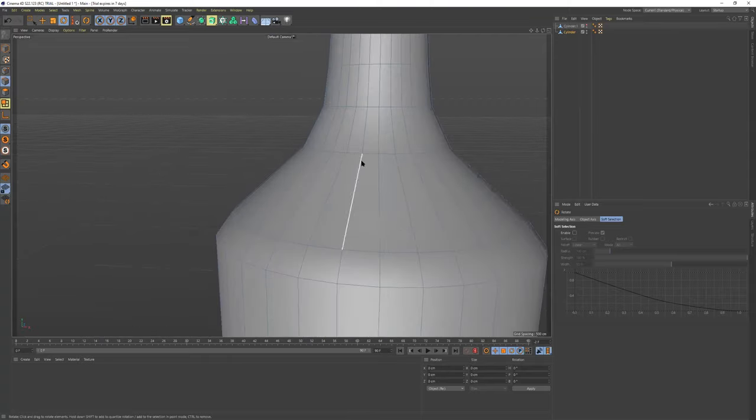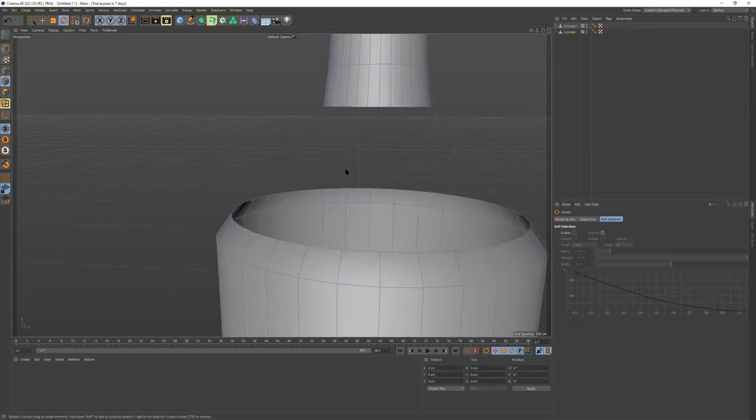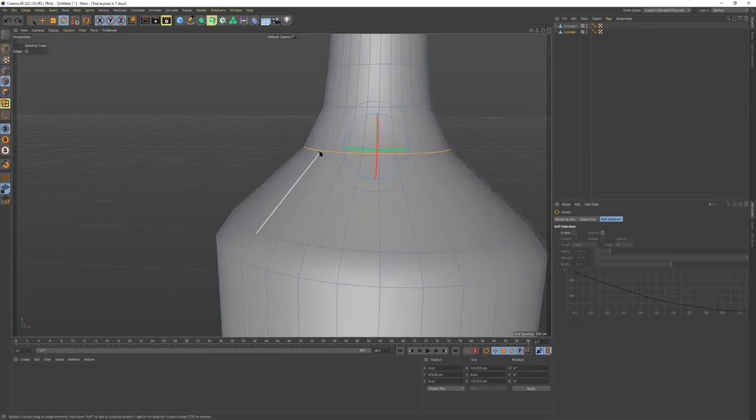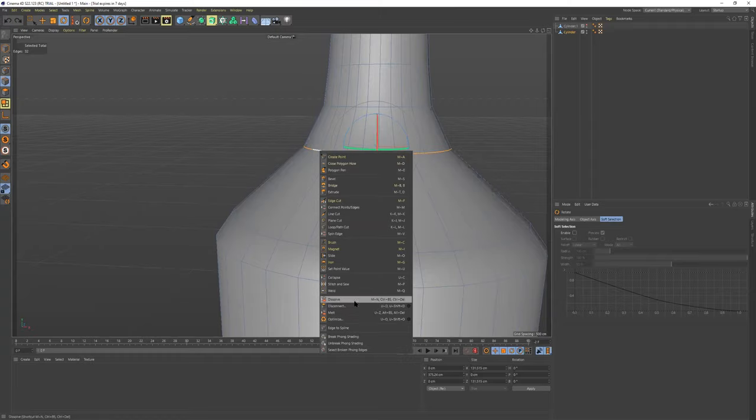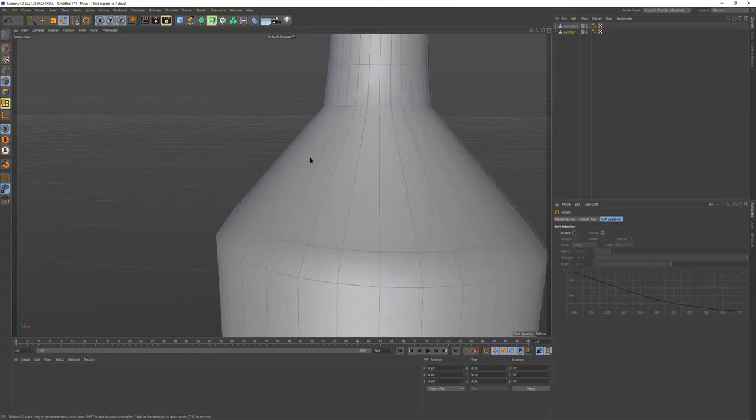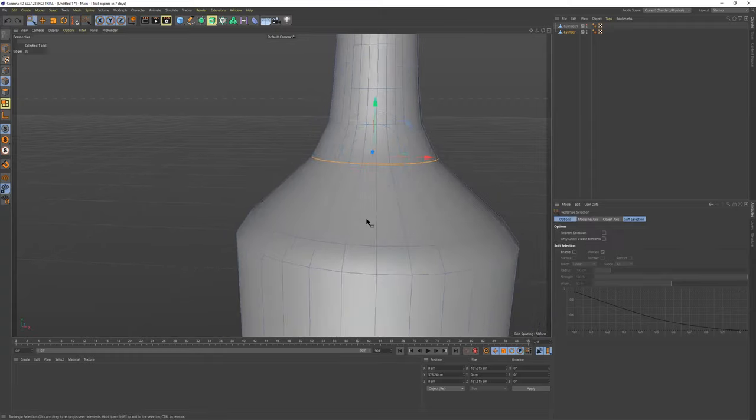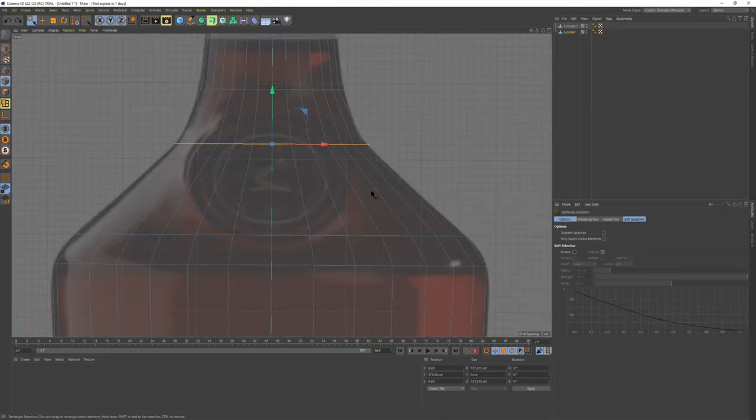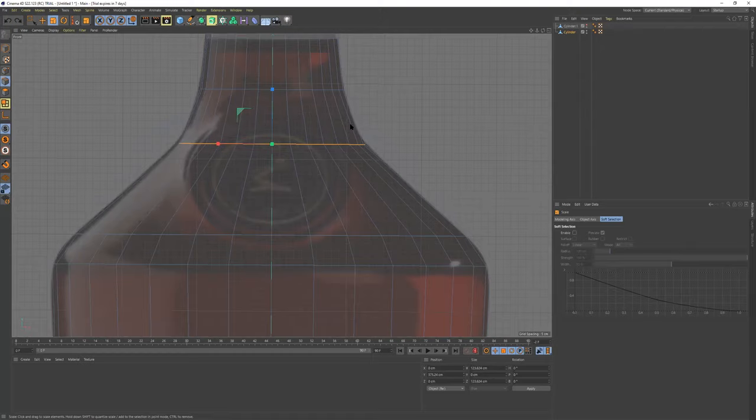So you see what happened? It didn't give me the gap. It just deleted that edge nice and clean. So right here, it would do the same thing. If I press delete, it'll delete this and this, which is what we don't want. We want to just dissolve this edge. And now it's like that. So that is the way to alter the geometry.